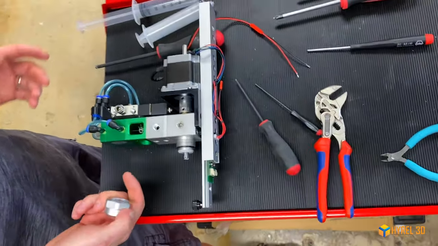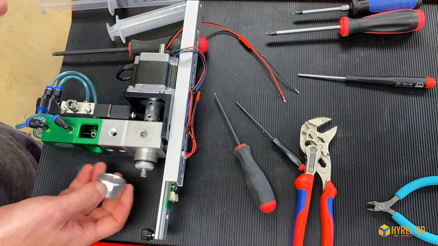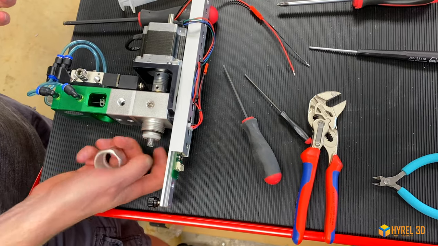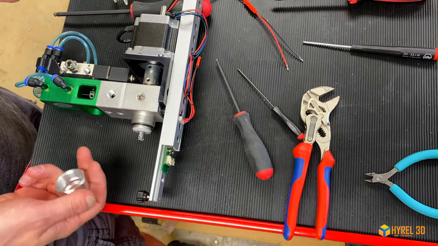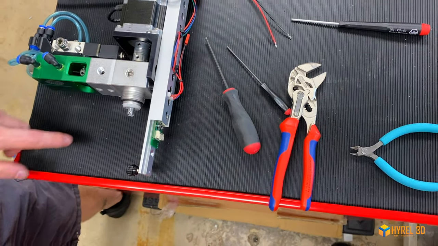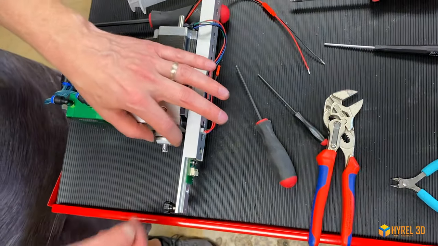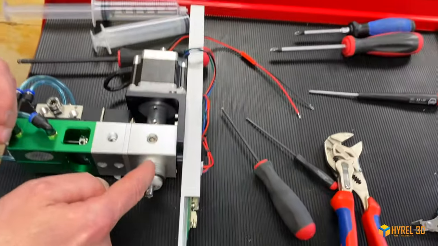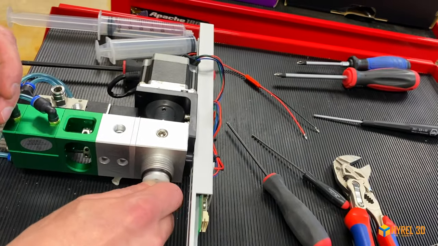Now you should be good to go. Of course, while you're doing this, if you see anything like a damaged o-ring, it could be time to replace those. There shouldn't be any reason to do that though, because there shouldn't be any reason that your material gets up into this place if the tubes are installed properly.